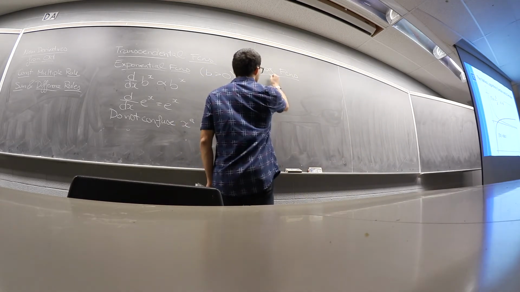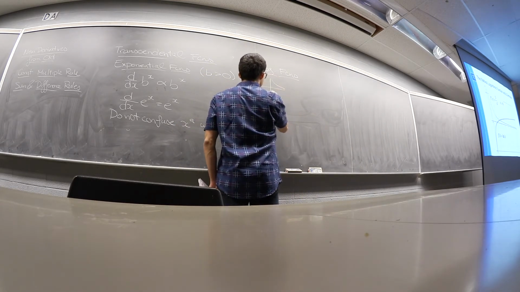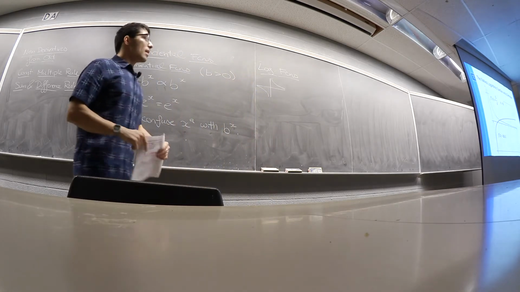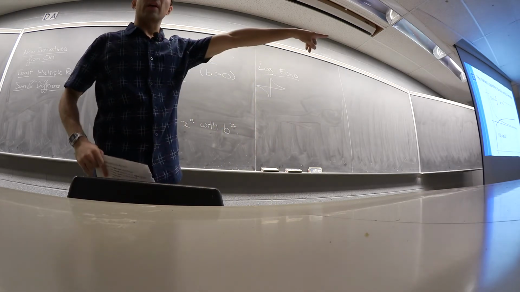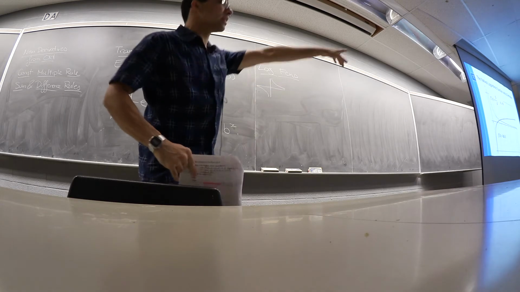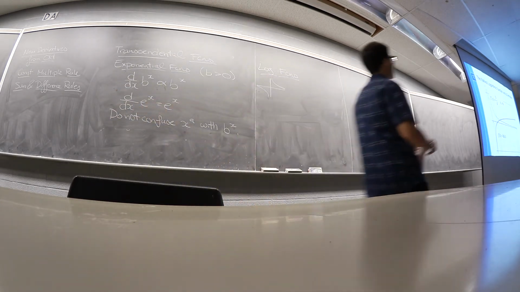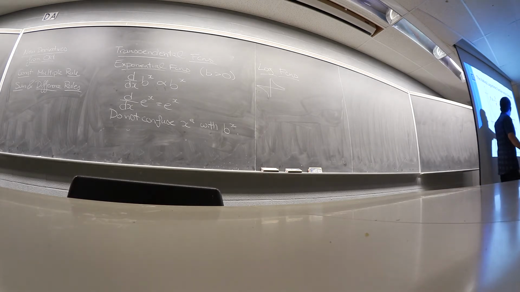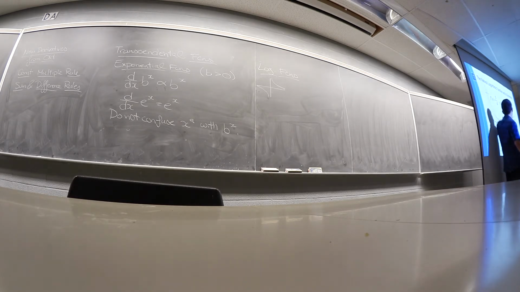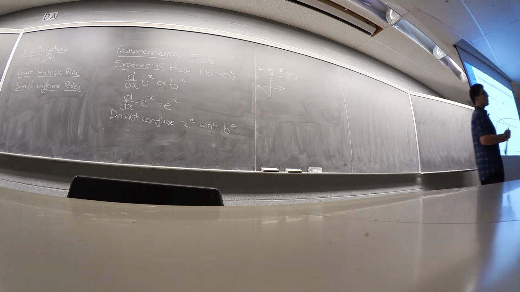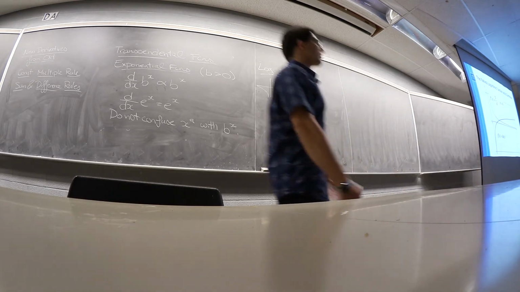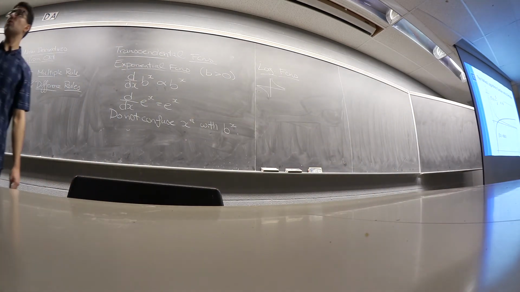The full graph of 1 over x is this. That's not the derivative of ln x. That would make no sense. Ln x isn't even defined here, much less differentiable. So the derivative of ln x is 1 over x only for positive x. That makes sense? It'd be silly to talk about the derivative of something where the function doesn't even exist.